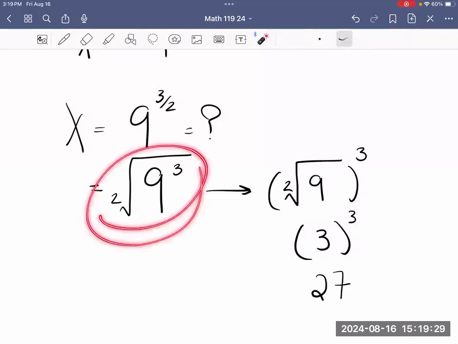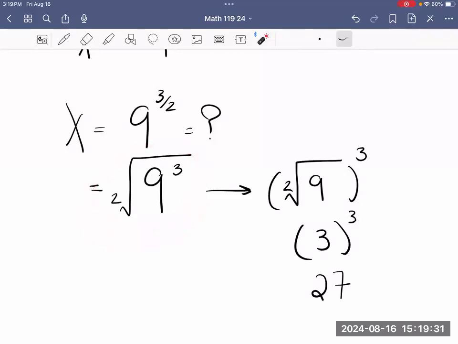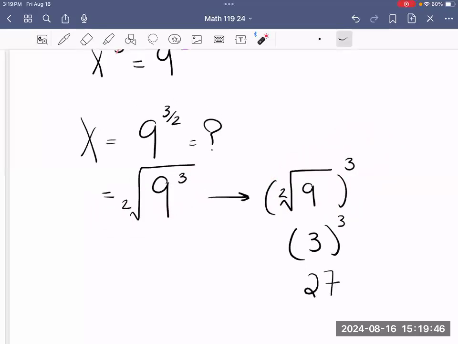So sometimes the path is clear. It might be easier to do your radical first and then your exponent, or sometimes your exponent and then your radical, and other times it really doesn't matter. So just be strategic about how to structure your answer as you follow through.